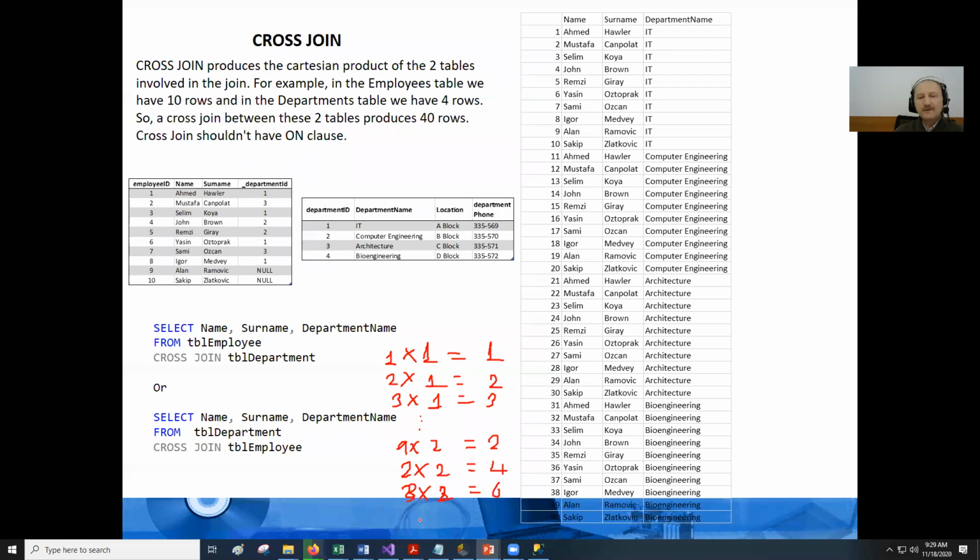By the same way, 1 times 3, 2 times 3, 3 times 3, you can continue like that.